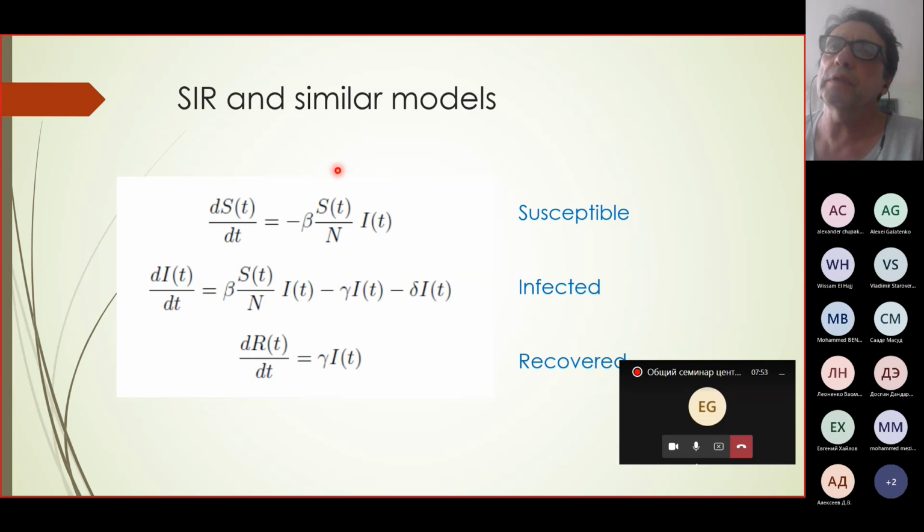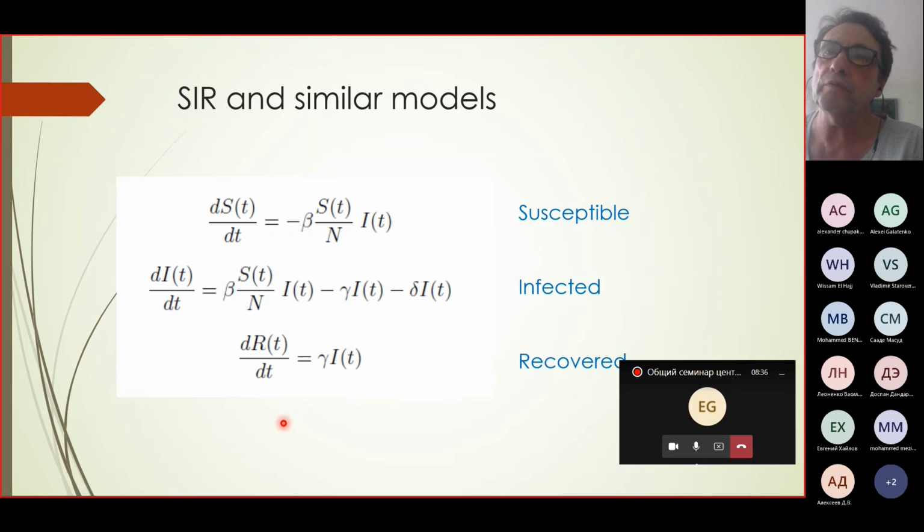So there are 2 main assumptions in this model. The first assumption is that the number of new infected is proportional to the product of the number of susceptible and of the number of infected. This is quite a natural assumption, and if we compare with chemical kinetics, it reminds us of what is called the mass action law. So the number of susceptible decreases with this rate, the number of infected increases, and another important assumption is that these infected become either recovered or dead.